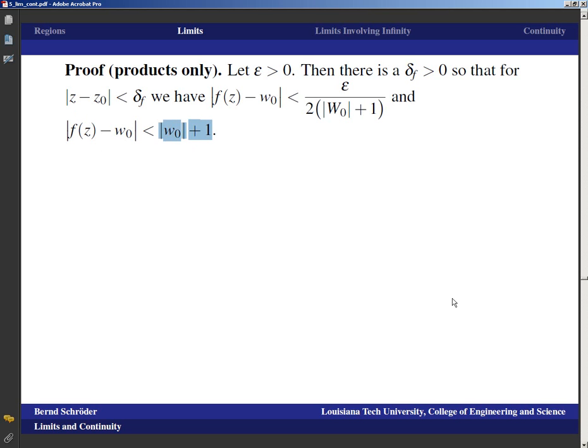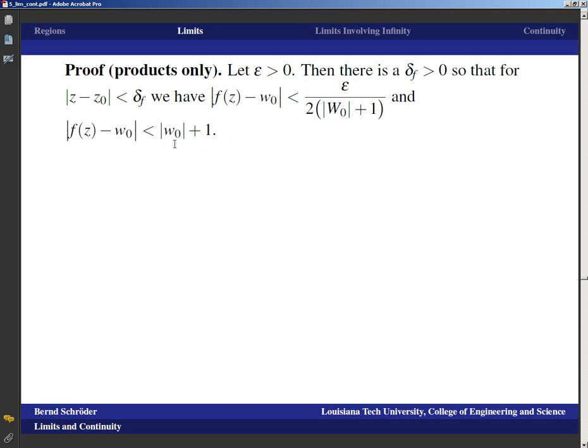Now, why we want to do that, we'll see later on. Basically, the idea to read an analysis proof linearly is to be completely unscrupulous, and if there are some fancy things here and here, just ignore them, just make sure that it can be done. And again here, |w0| plus 1 is used because if |w0| was 0, well, we couldn't find then a delta, so that works.